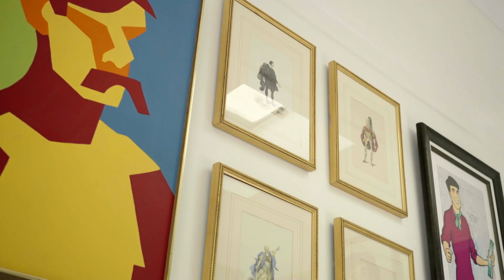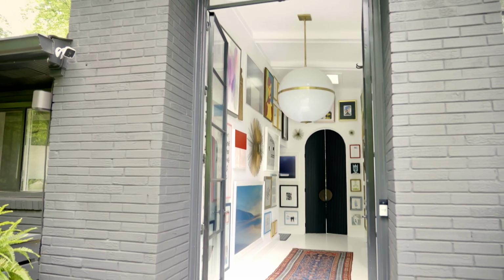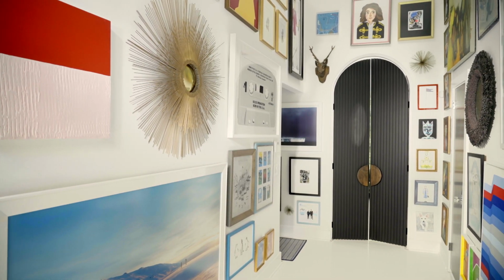Gallery walls are really meant mostly for spaces that don't have a lot of furniture that would be pressed up against walls. Similar to the entryway in my own house. So you open up my 13-foot tall doors and you walk into this massive entryway and there's just tons of space to cover the walls, but I don't need any furniture in here. The same thing goes for hallways and also stairwells.